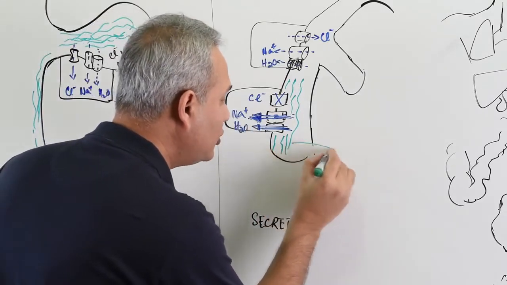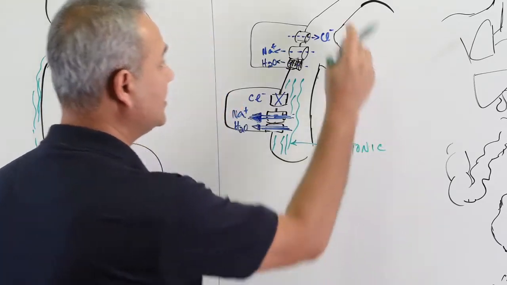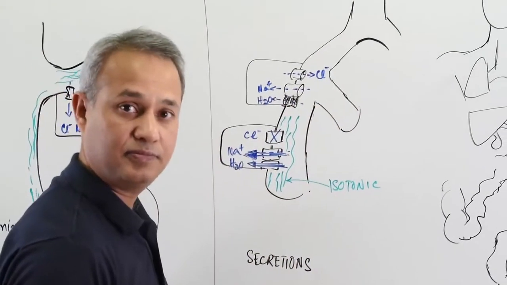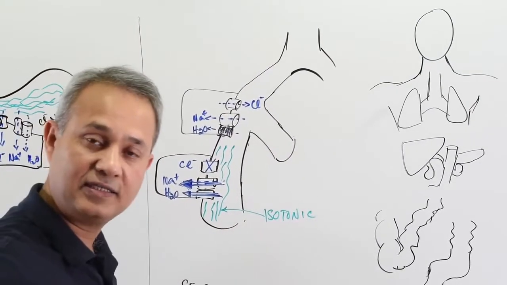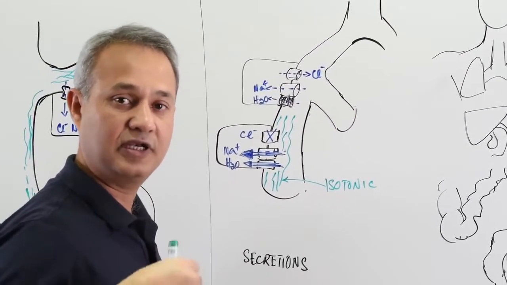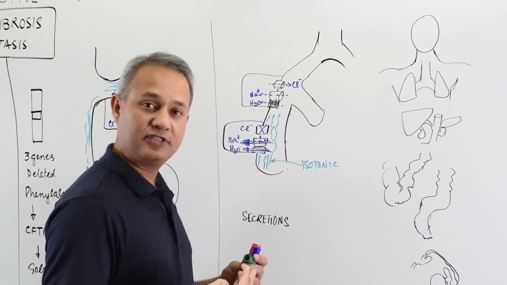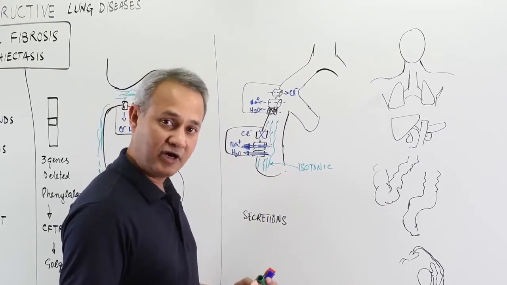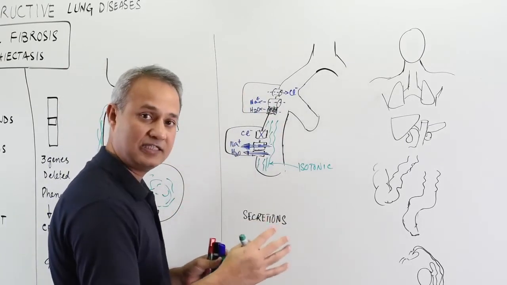This fluid here is actually isotonic. And by the way, this is the respiratory passage, and I am talking about the secretion here. This is the same mechanism for the pancreatic secretion, for the liver secretion, for the gall secretion, for the ileal surface secretions, for the reproductive vas deferens areas. At the end of the day, it is kind of the same mechanism everywhere.